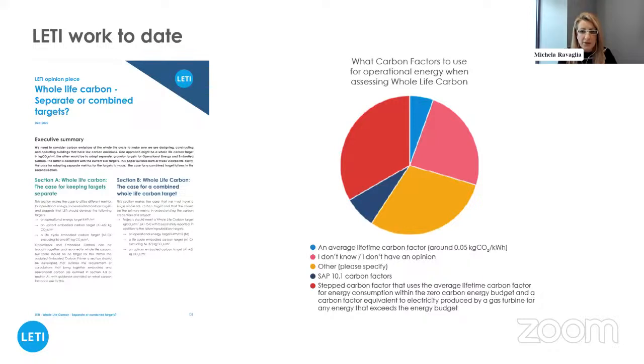When reporting on whole life carbon, the operational energy consumption must be multiplied by a carbon factor to understand the carbon emissions. The consultees were asked to select one of the proposed carbon factor options presented in the opinion piece. The consultation resulted in a lack of consensus or clarity, and the conclusion was to set up this workstream to further explore the issue.